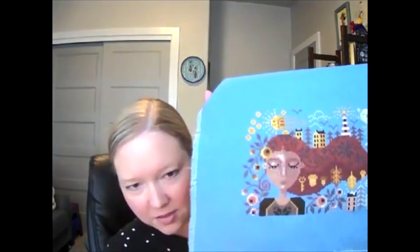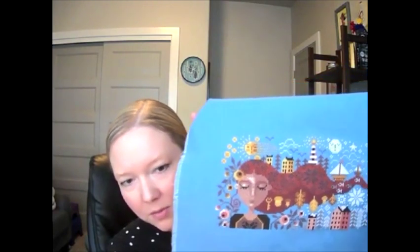The only thing I changed was up here in the corner, the stars and the moon. I did use a lemon lime silk that I was using for another WIP of mine, which I will hopefully get back to sometime this fall. And then I didn't do any of the back stitching. She had a minimal amount of back stitching here and there, but I didn't feel like it needed it. I think it looks perfect. Sorry, one other change is I did darken her skin a bit. I think she looks cool with the darker skin and the red hair. I think it's really pretty. So, yeah.